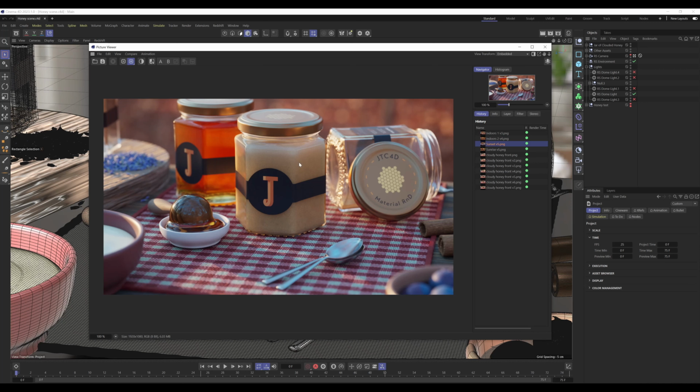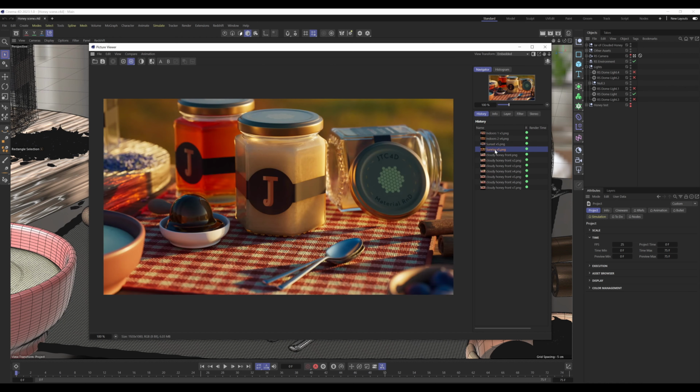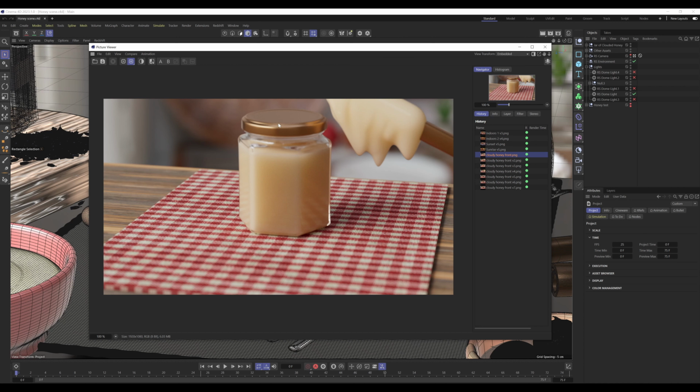It also means that this material for the clouded honey doesn't work outside of this glass jar, so I ended up having to create a separate material for that, which I might showcase towards the end of this video. But this is where I started. Excuse the poor depth of field, for some reason the focus shifted when I started doing these experiments. This was my first attempt and it clearly didn't look like honey.